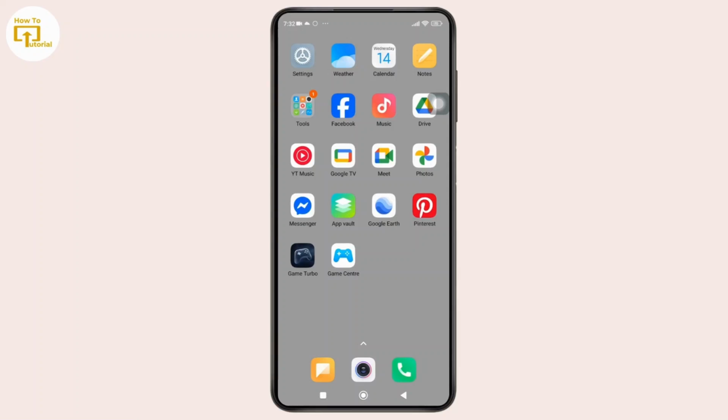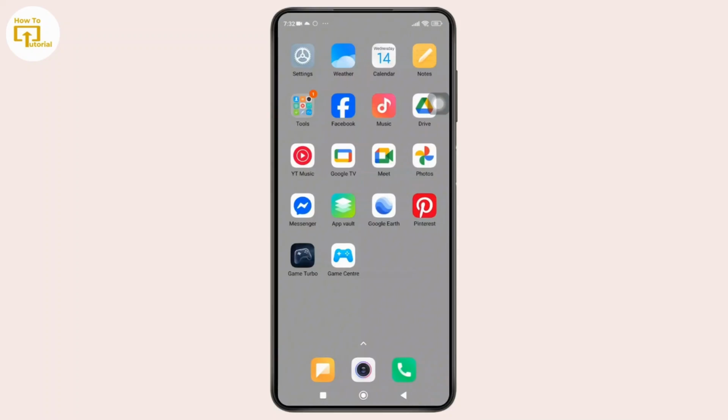So, have you ever noticed that your apps, especially games or social media, restart every time you switch back to them? Well, in today's video, I'll show you how to stop Android apps from restarting in the background. This works on almost any Android phone, so now without further ado, let's get started.